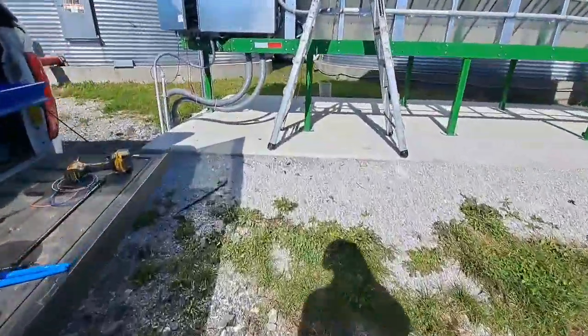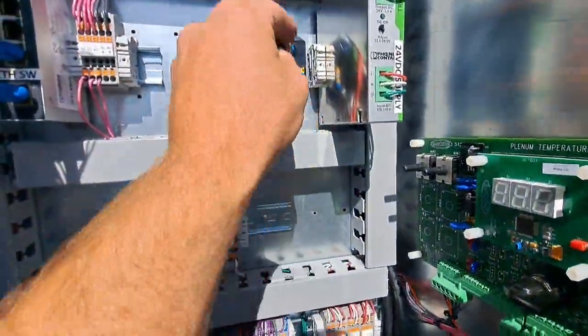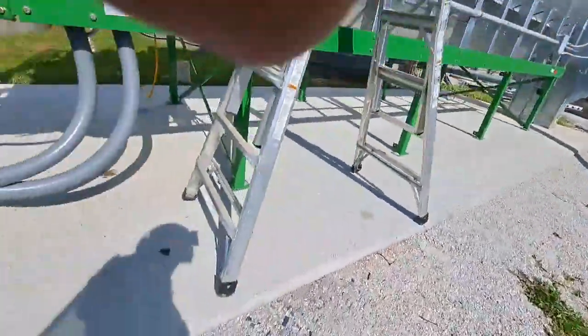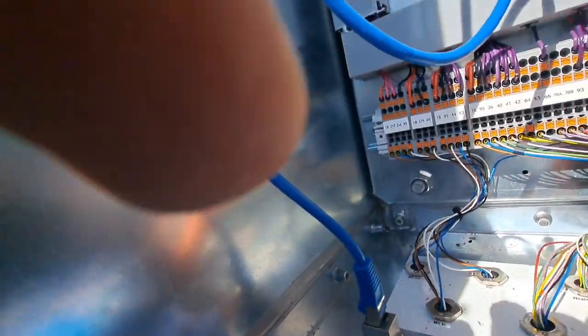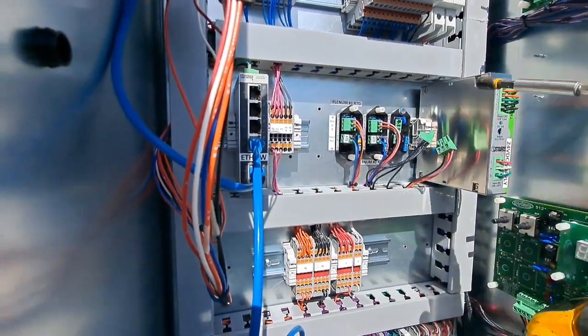That's my first step. I first went and I tested each individual sensor from my grain temp sensors. I tested each one and they're all showing about 1100 ohms. So the ohms are all showing the same. There's a good chance that they're working correctly. But we're gonna swap this transmitter out.